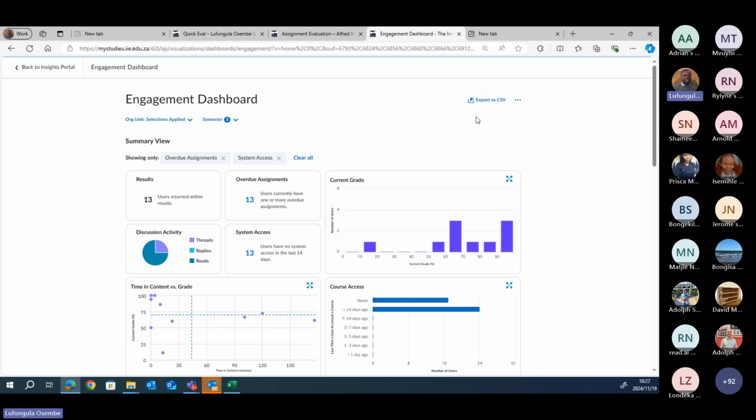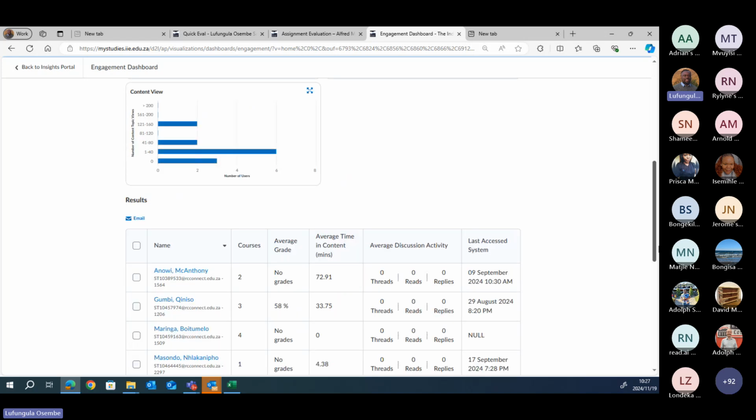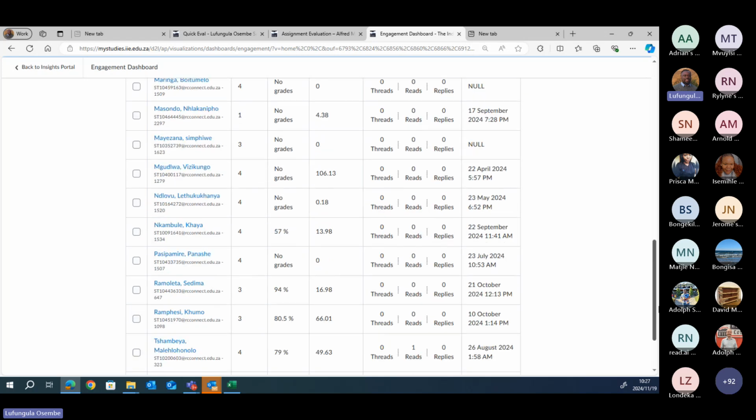Then you can filter, and then try to work with those students directly, and find out if there's anything that you need to do in terms of helping them, or having tailored interventions along those lines, in a way to support those students. Right. I think that's cool when it comes to this.